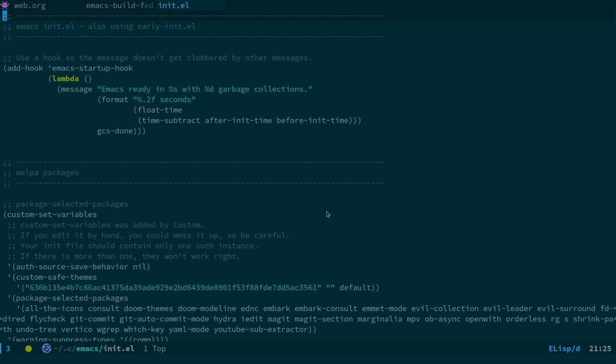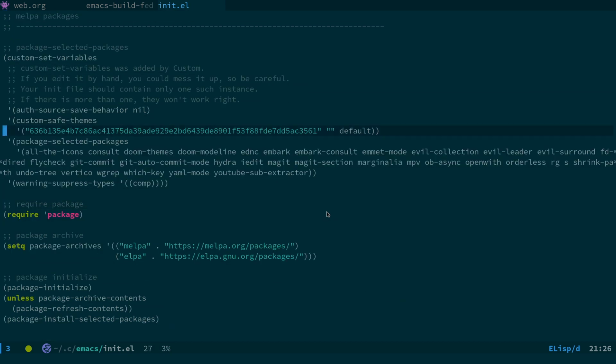So again, I've shamelessly ripped off some of this from System Crafters, who, if you're into Emacs, I'm sure you know about, and you follow along and catch some of the tips. What we've got down here is the safe theme, and then the package-selected-packages.